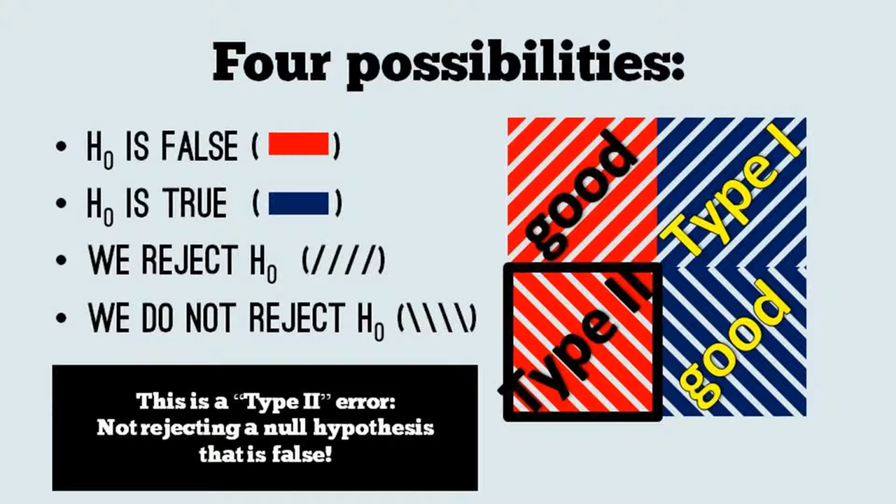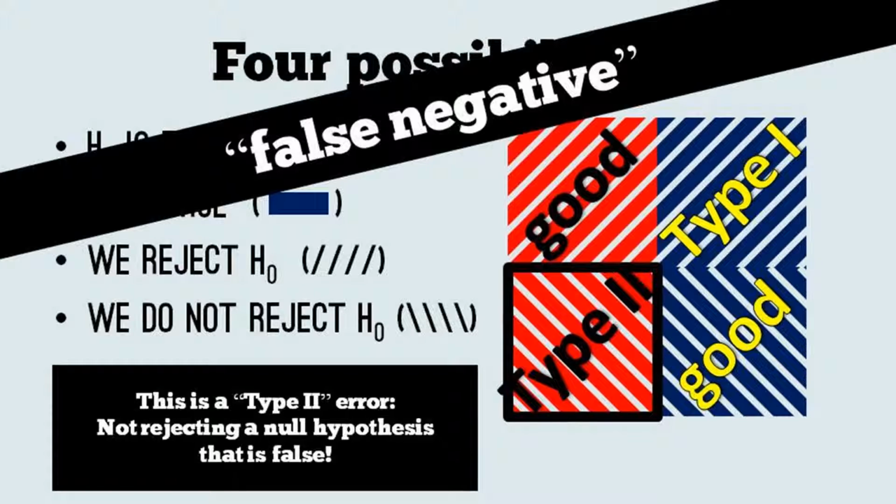Or you're saying, I can't say based on the data that the 1990s are warmer than the 1890s, but they really were. Okay? When you say you can't claim that the null hypothesis is wrong, but the null hypothesis is wrong, that's a type 2 error. Again, terminology they use in other disciplines or you often see on TV shows is that's called a false negative. You're saying that there isn't a result, but there really is.